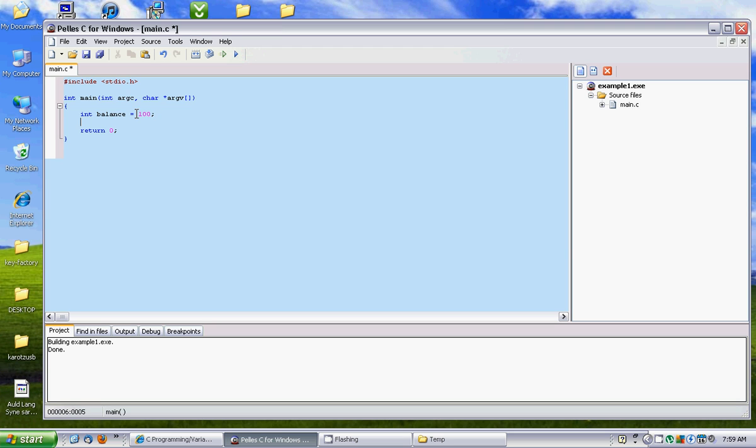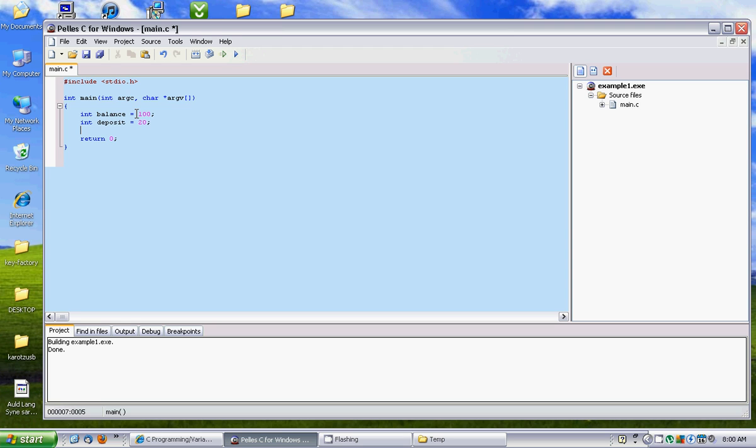Then I need a new bucket or new variable, and that's going to be like me walking up to the ATM with my check from work for $20, and I want to deposit $20 into my checking account. You can do the math in your head: if I have a balance of $100 and I make a deposit of $20, my new balance should be $120. So let's create another variable called deposit. Same data type, because we're going to keep it simple, working with whole numbers today. I have $20 that's going to be my deposit into my bank account.